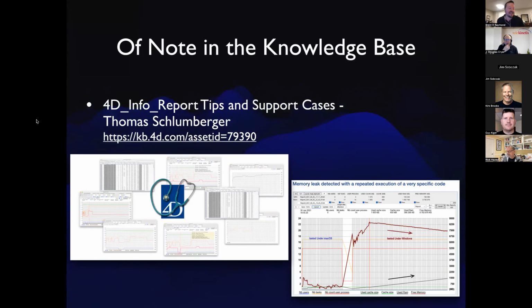Issues like your application not working. So it's always been a great tool. Anytime there's a mystery voodoo happening on your server, that's always my first go-to to say, well, do you have any reports from the 4D info report component?